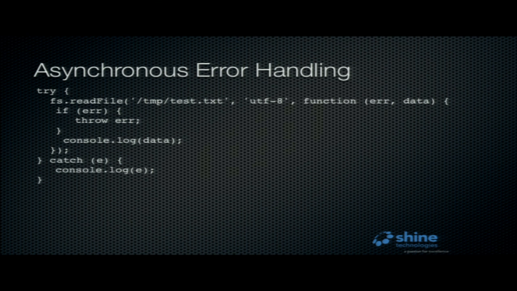So with this asynchronous call, the exception will actually be thrown much later, whenever the callback function is called, and that's not in the same call stack anymore. The callback function is called by the Node.js event loop, the main loop that Node.js runs. So if we throw an error in the callback function, then that will bubble up to the event loop of Node.js and actually stop the complete Node.js server. So even though exceptions are possible in asynchronous code, they certainly don't do what you want, and there's pretty much no way to use try-catch in this scenario in a sensible way.